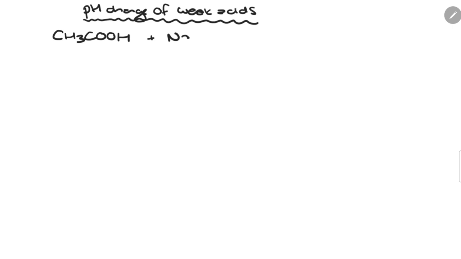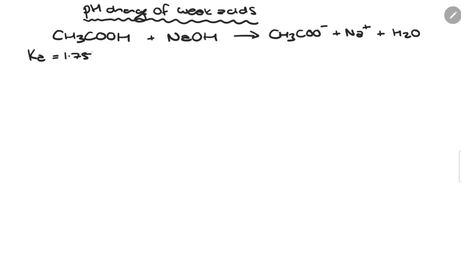When we use a weak acid, we now have the slightly more complicated situation whereby we have to incorporate the Ka into any of the pH calculations. And so when we add sodium hydroxide to ethanoic acid, we are going to create the sodium ethanoate salt, and we are also going to produce water, in a very generic acid plus alkali gives a salt plus water style.